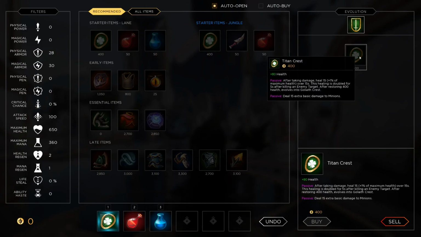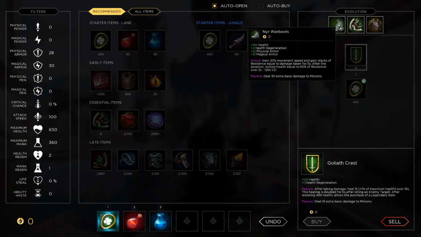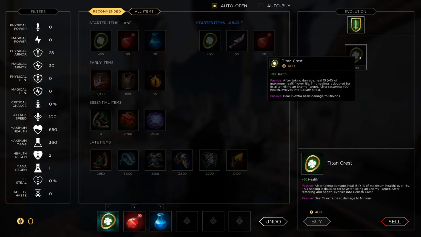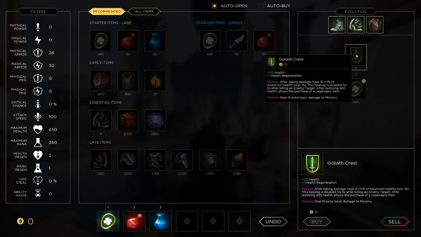Okay, let's start with the Titan crest, and the Titan crest is mostly built on offlaners and junglers. And they mostly are played with like Rampage, Steel, Sevarog, and there are 3 tiers. So you have tier 1, tier 2, tier 3. Tier 1 and tier 2 are passive items with stats. Tier 3 is an active item with stats.